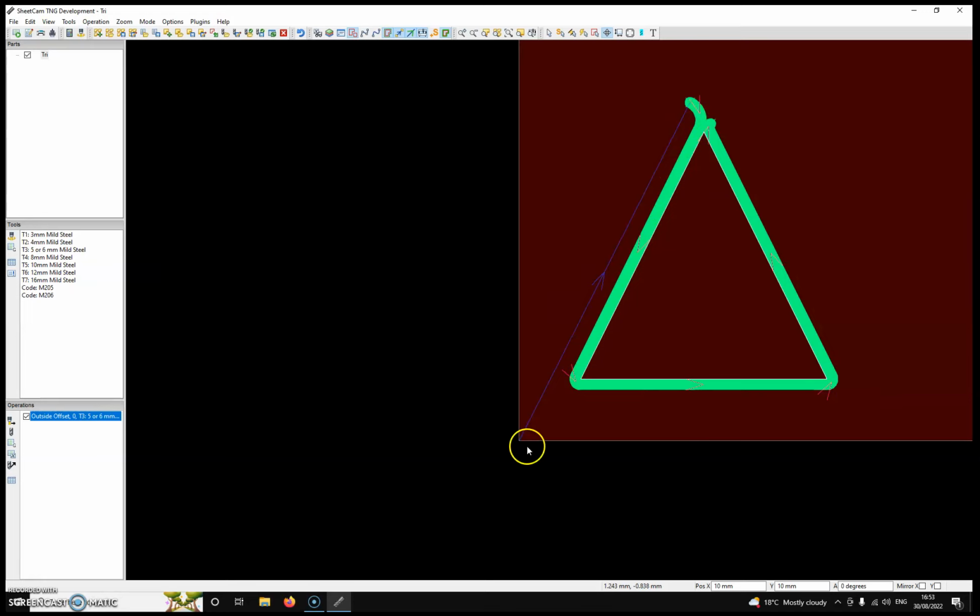So basically it's starting at this point, moving over. Wherever the green is, it'll actually be cutting. It'll cut this, you'll see the direction it's actually going in, and then it'll stop. Alright, so we're happy enough, that's what we want to cut.